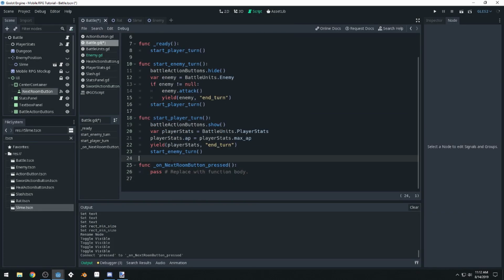And inside of here, we'll have some code like Battle action buttons.show. Well, you could do like a transition. We should probably do some sort of a transition, huh?